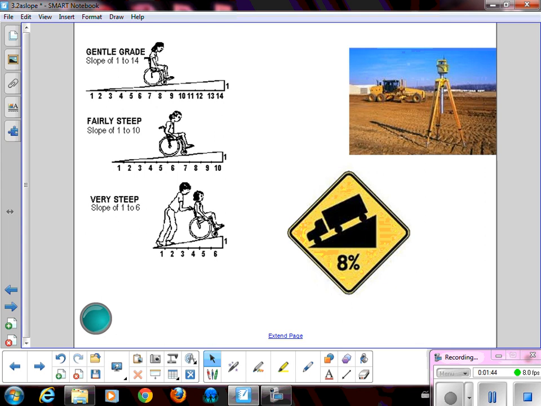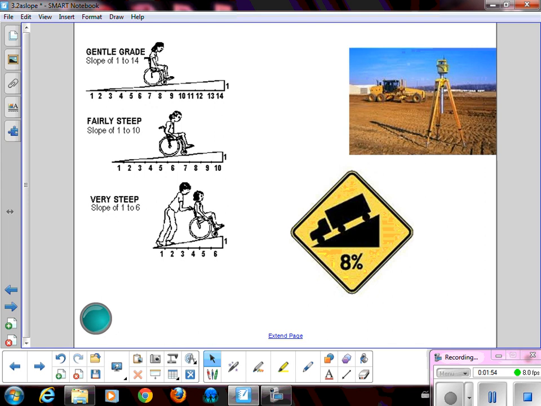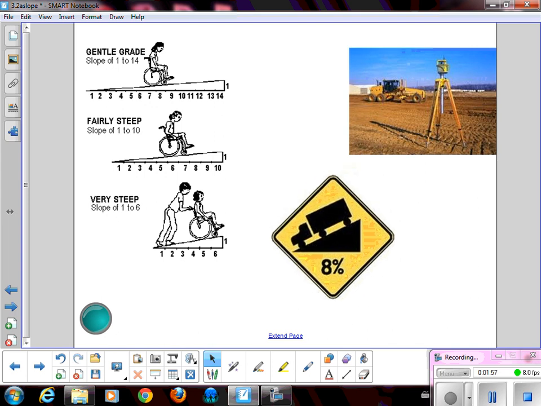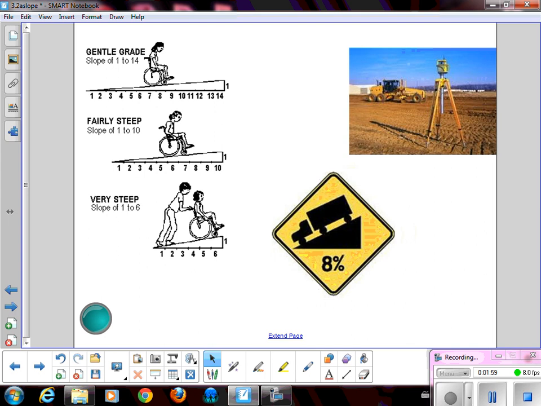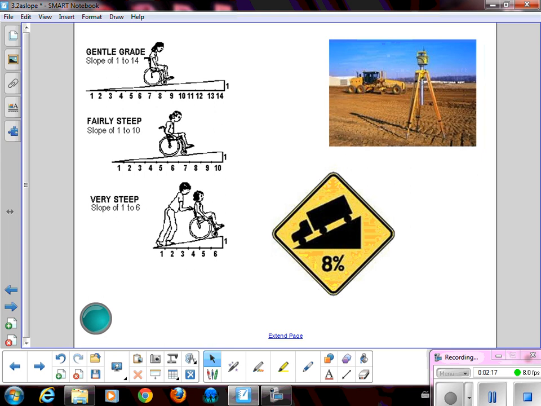There are not a lot of hilly areas around here, but if you go further up north, or out west where there are mountains, this is important for truck drivers to know what they're coming up to. Another place you see it is with a transit, and they're talking about the grade. In some cases they want something to be very smooth, so they don't want a great slope. Or in road work, they sometimes want the grade to be towards the curb, so that's where the water runs.